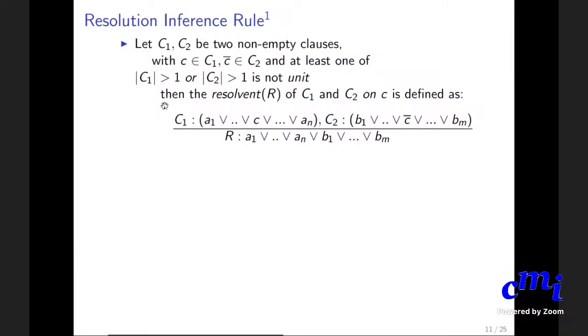There are atomic instances of this. Given any two clauses, your formula now is in CNF. If you have two clauses of this form in your formula, where the two clauses have one literal with opposing polarity, which means they could potentially be in conflict along with other clauses, then you resolve them into this. You eliminate those two literals, and then you take the union of all the other literals. This is called the resolvent.